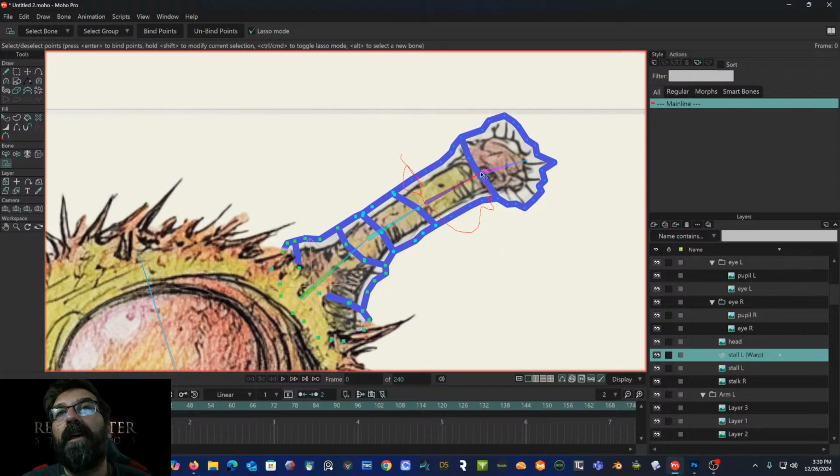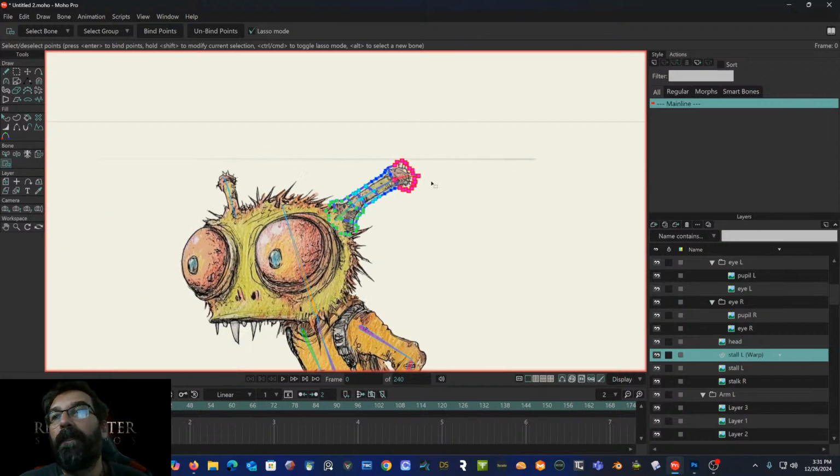And I think that's all fine. Something like that. And bind those, and the last bone here, and all those points. Now what's going to happen is when we move the head now, all these points of the stalk and the stalk itself will ultimately move as they should.